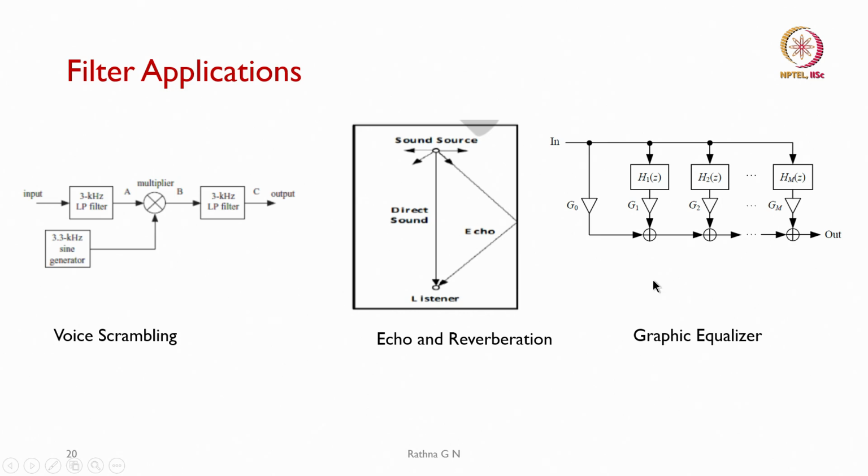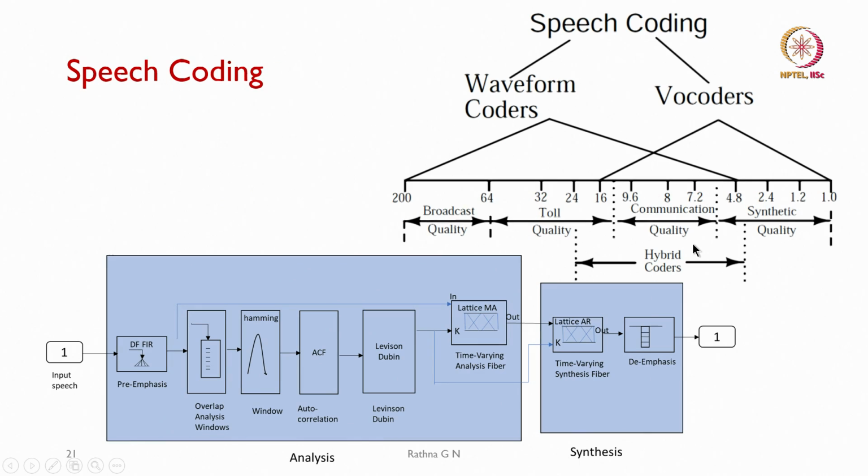Next one was the graphic equalizer, using different equalization techniques and different filters. It can be low pass, band pass or high pass filters. You can either allow your audio to pass through or only the instrument to pass through. So, most of these applications you can use in normal life.